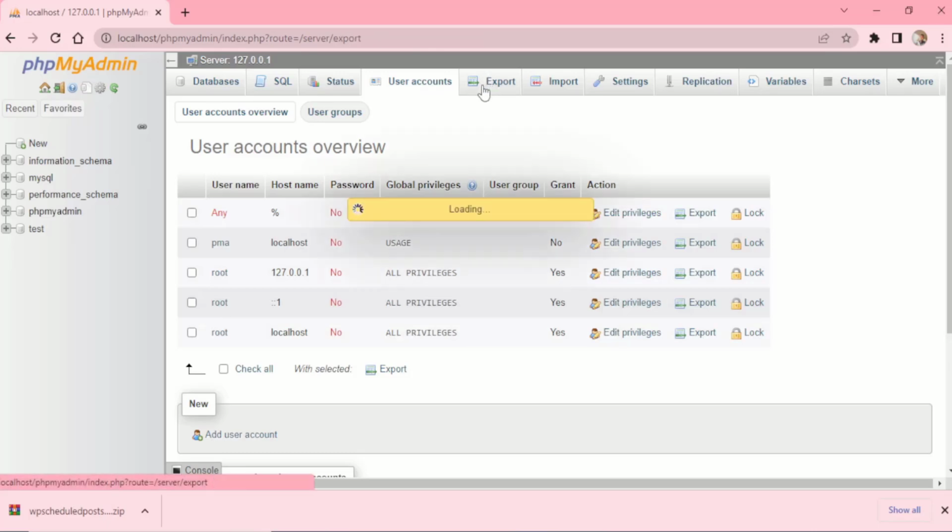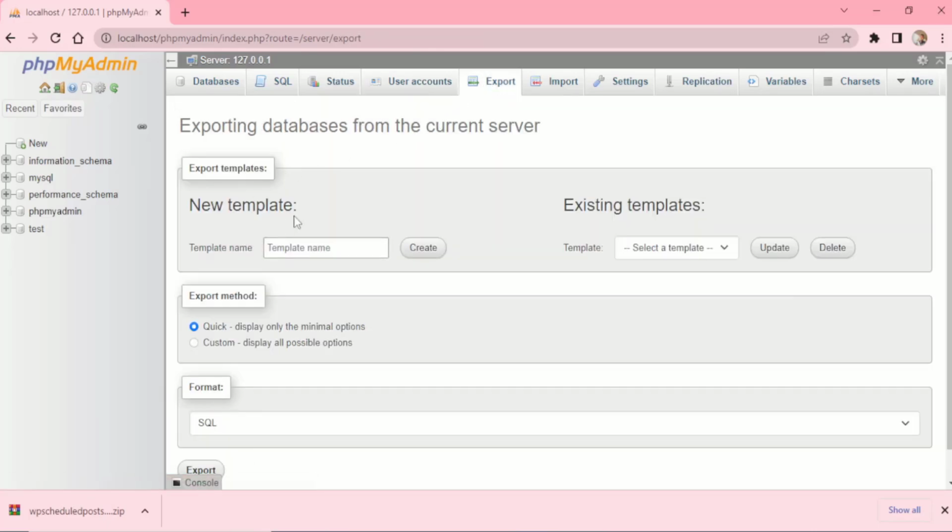Now we have export. Now the exports, basically, if you want to get an SQL file. For example, maybe you created a database and maybe you want to do something like a backup. Okay, you want to back up the file on your drive.